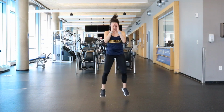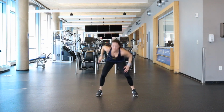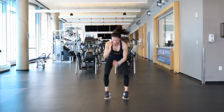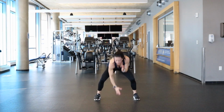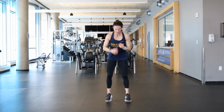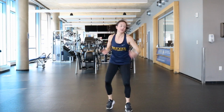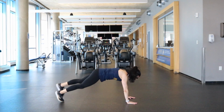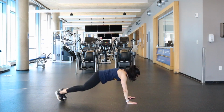Take it up, hop up, two jacks. Again, hop back. Sinking down. And taking it down, alternating feet, pick it up. Nice and quick. Option to go onto those knees, above those kneecaps, and then just alternating those above the ground.